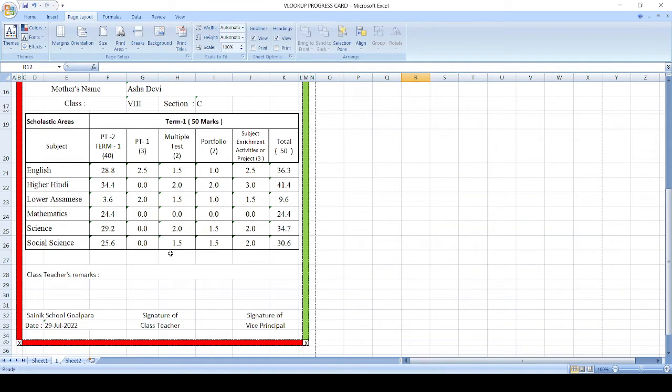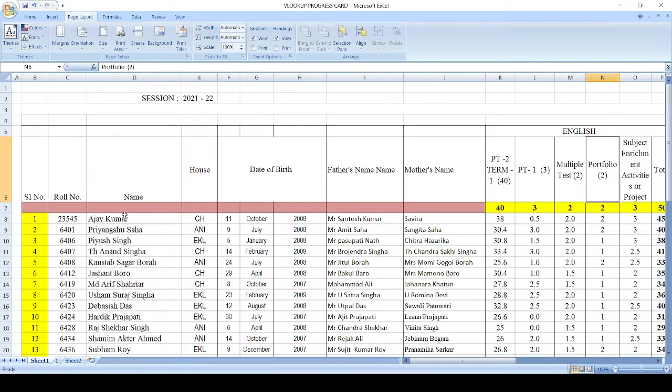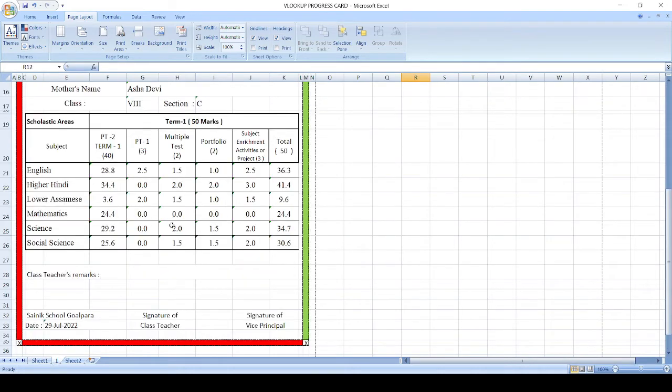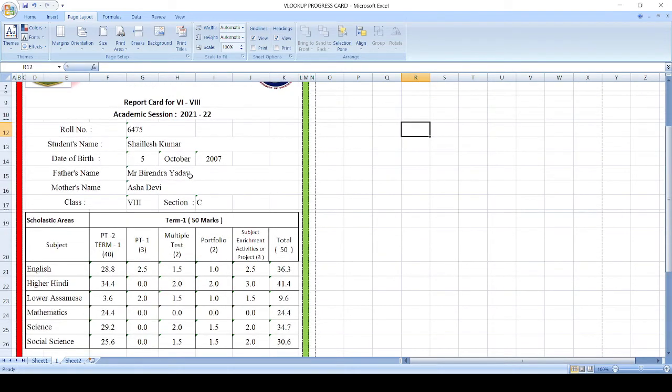We had to spend at least 30 to 45 minutes to write one particular progress card. Now here we simply have to fill in. Now every school maintains their records like this. They prepare their results for all exams. Now this is the automatic generation of the progress card. They can easily develop it. I hope you like this.